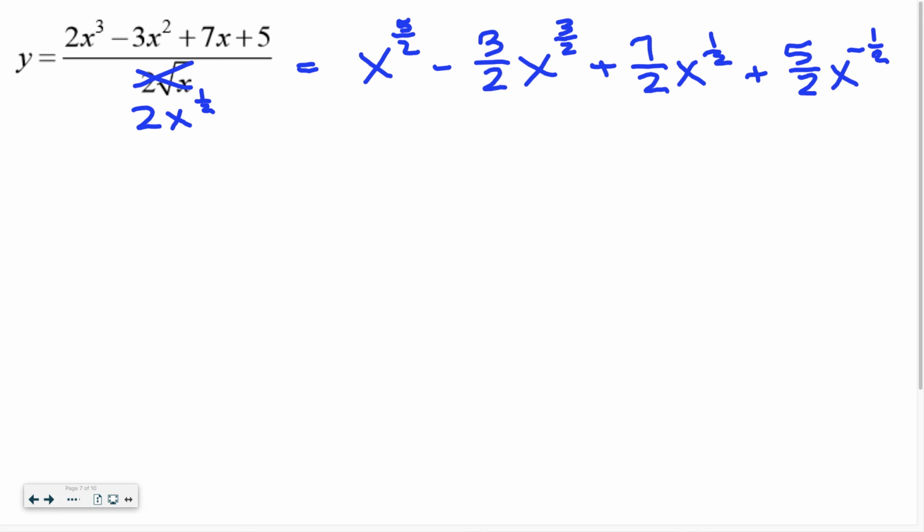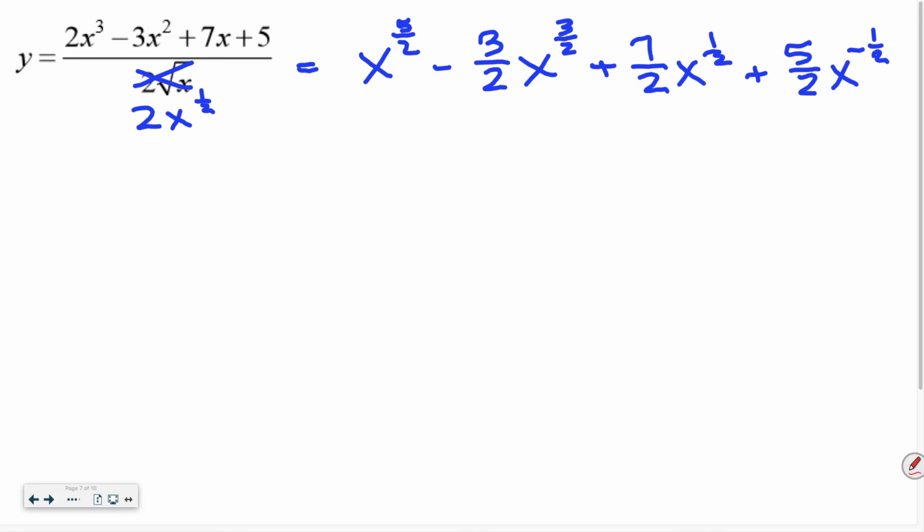Nicole, can I answer your question for you? Well, it's still in the denominator. So if I move that up to the numerator, it would be negative 1/2. But right now it's still in the denominator. What I did is I took 2x cubed divided by 2x to the 1/2, and I subtracted the exponents. So we have that negative exponent, I just kept it downstairs. Does that make sense?